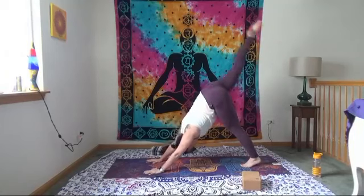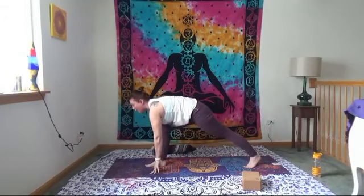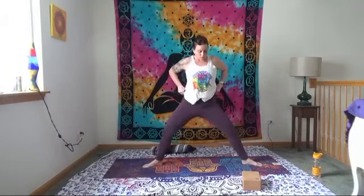Inhale your right leg nice and high. Step through to a low lunge. On your inhale, goddess pose. Windmill arms open, heels in, toes out. Sinking low, so maybe adjusting your clothes a bit as you come up. Bringing the knees out, sinking the hips low.